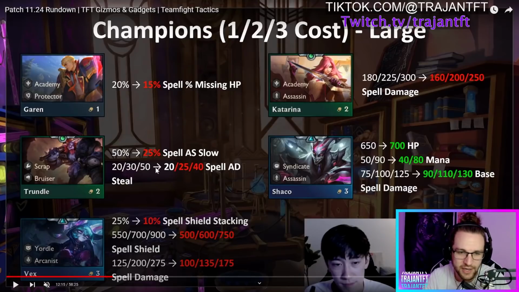Maybe give Trundle a try next patch. Honestly, I don't think Trundle needs to be nerfed. Maybe this kills him, because Echo is also getting a pretty big nerf. So yeah, keep an eye on that, but Trundle might be dead.